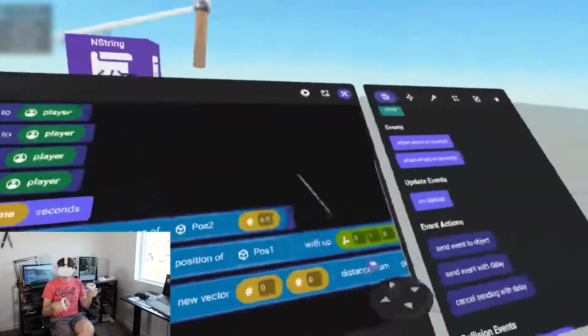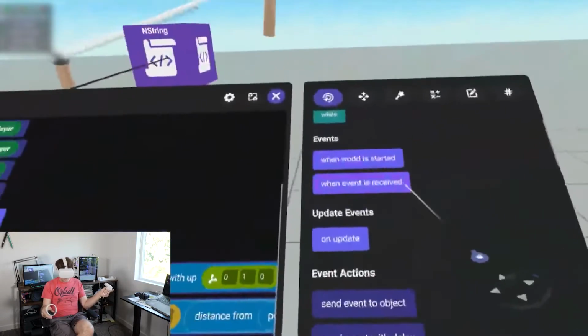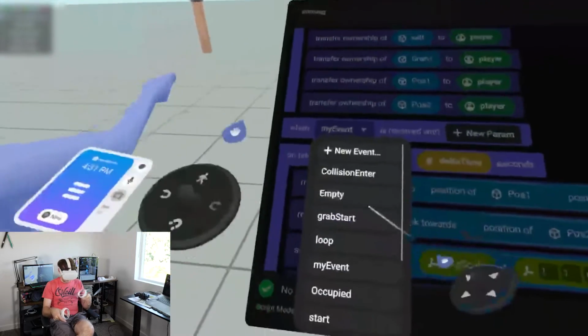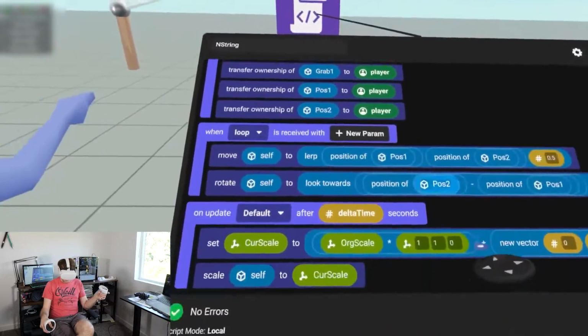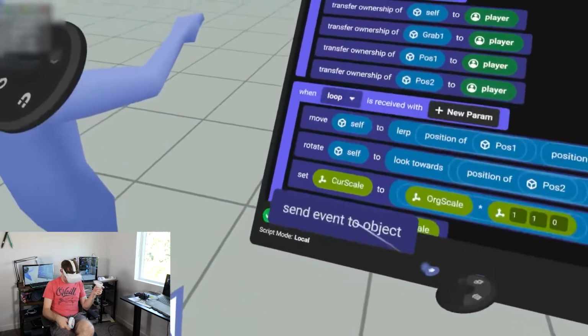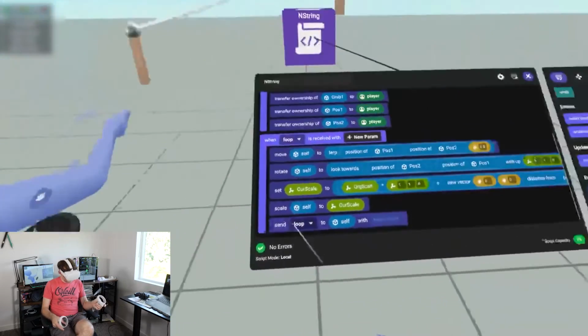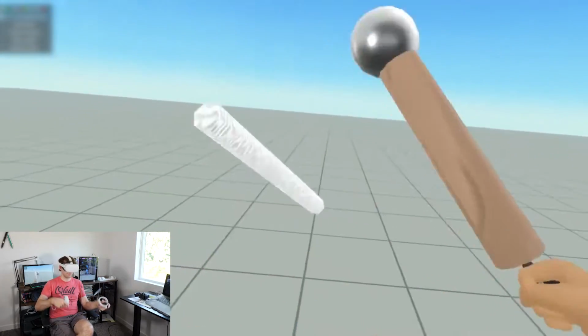And then down here, we can just drop down. Oh, nope, never mind. We'll say when event is received, drop down and select loop and no parameters. We're just going to drag all of these items up into here and then delete this and then grab the loop from up here and duplicate it into here. And I believe this runs 60 times per second. So let's give it a go. This should be the most responsive.